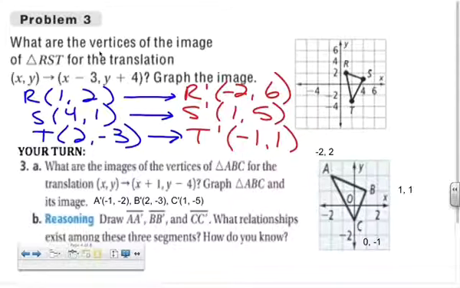Are they perpendicular? They are congruent. There's something else interesting about them as well. AA prime, BB prime, and CC prime, they're all going from one point to another in the same direction, which means, yes ma'am. Oh, be careful. We don't talk about them being corresponding because we would say that AB corresponds to A prime B prime. The point that I want you to realize, however, is that they would be parallel. A to A prime, B to B prime, C to C prime, they would be parallel.